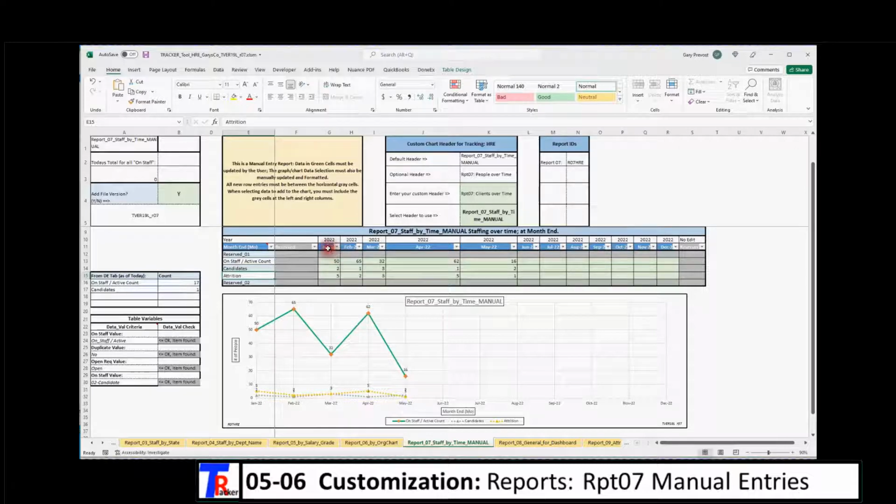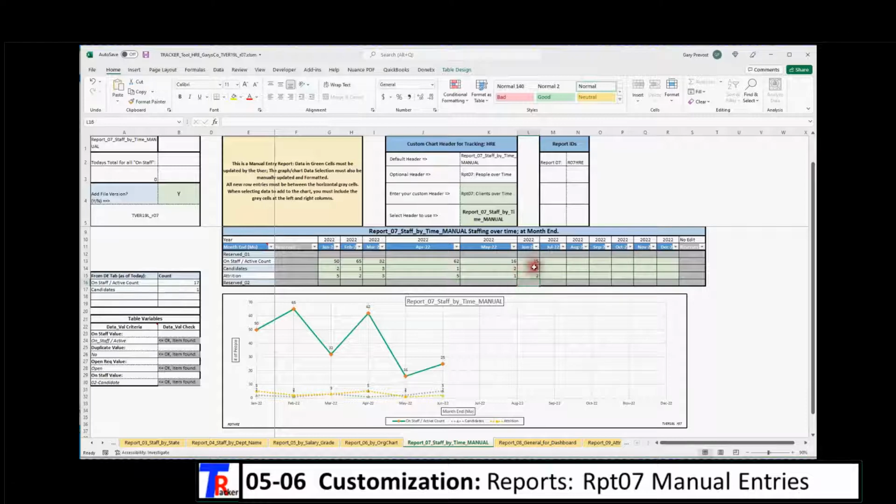So right now we're starting in 2022. The various months go across, and as you march across this in time, you can physically enter the numbers that are applicable. So the green areas are editable. If I was to highlight the green area here, I could hit delete and it would take away from the graph. I'm going to do a quick undo and it puts it back. Let's say we're in June and we have on staff 25 people. You'll see it keeps adding, and we'll have candidates that have applied. Let's say there's 5 and 2 people have left.